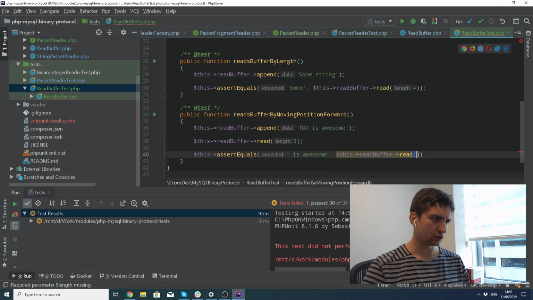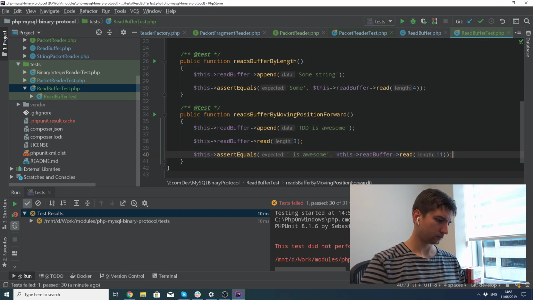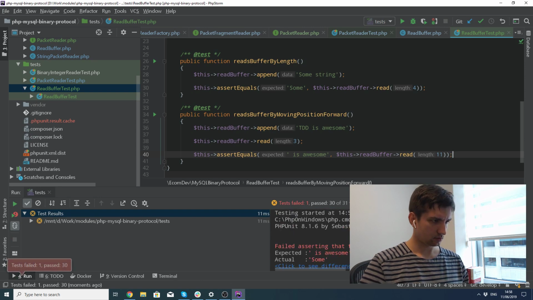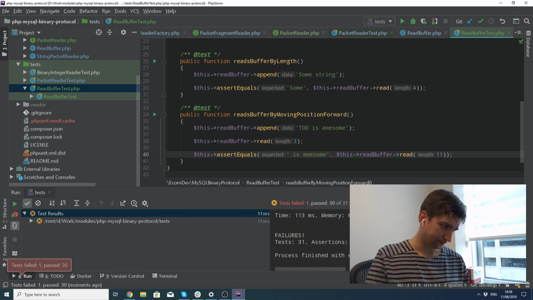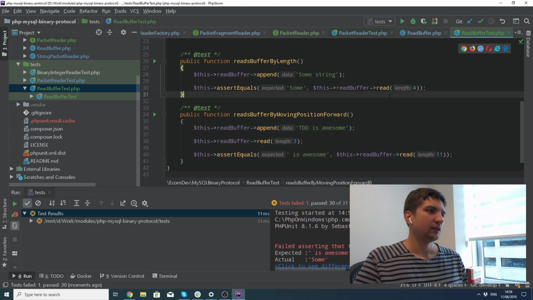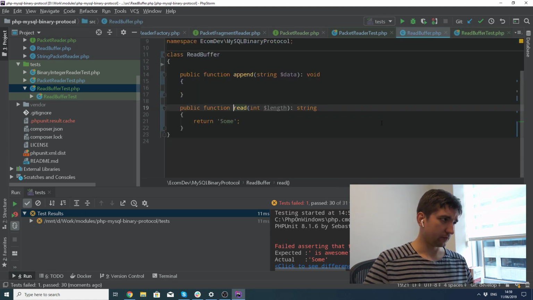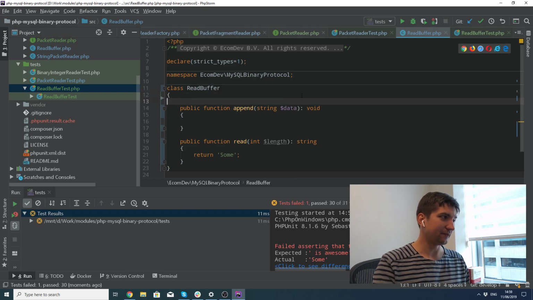It is 11 characters. Okay, so it's 11 characters long, so it's going to be 11 bytes long as well. Let's see. So failed asserting that 2 strings are equal. That's pretty good. So it means that our test is failing. So we now finally can actually add something to the read buffer.